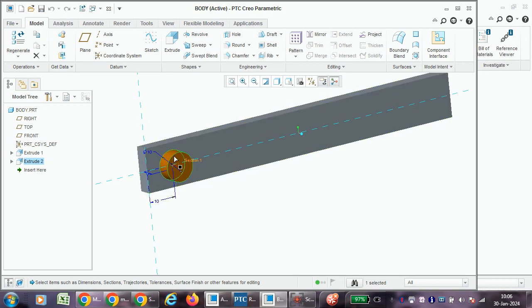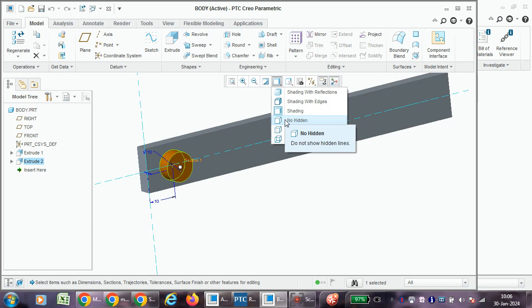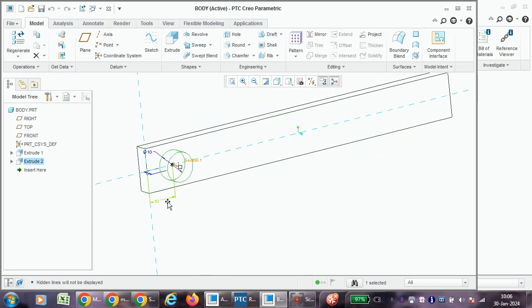This diameter is 10 mm, and its center is 10 mm from this edge. The thickness of the protrusion is 5 mm. Okay, noted. These dimensions are enough to create it.